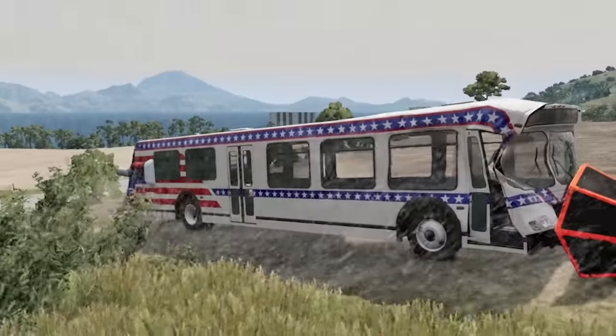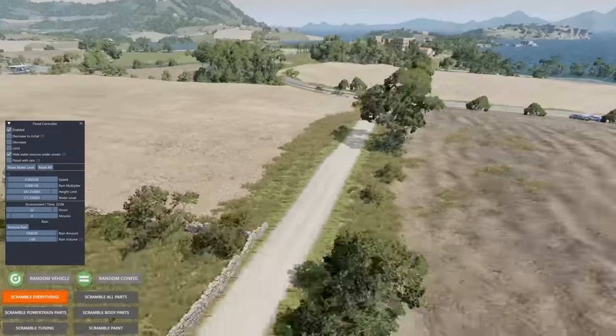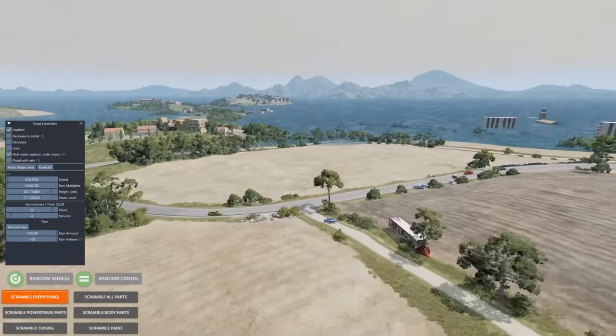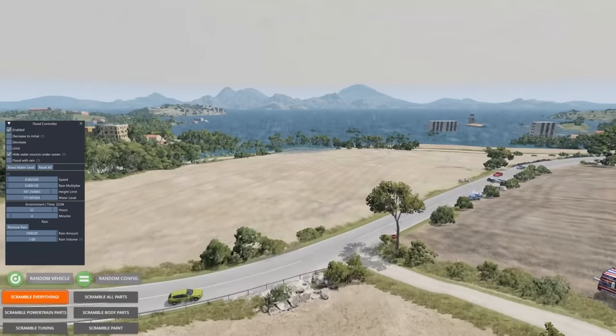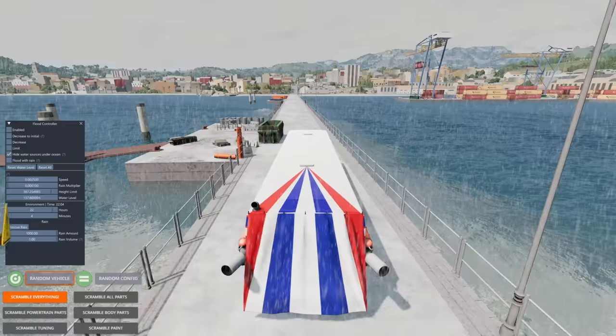Oh, the steering's not working on it. I'm fully turned to the right and it's not going. Nope. This is misery. Look how close the flood was, though. The town that was down by the docks is completely gone right now. This is just swell. Okay, random vehicle.